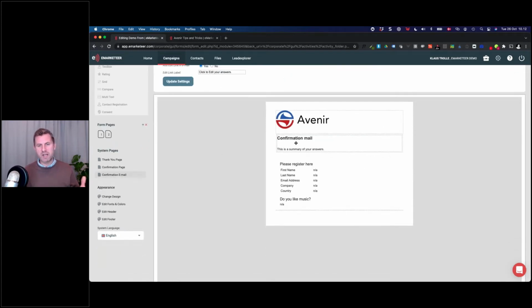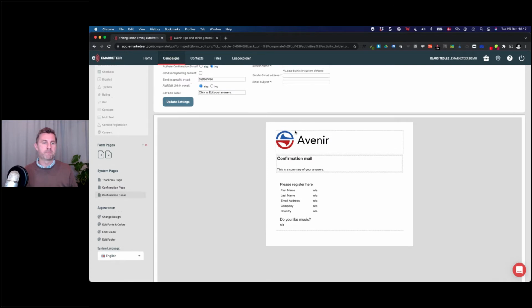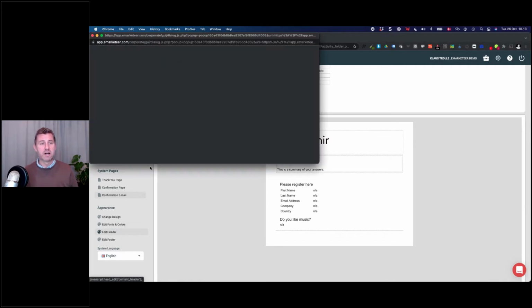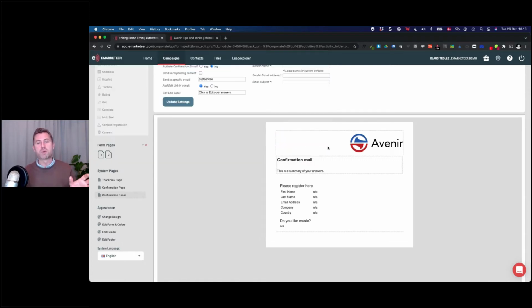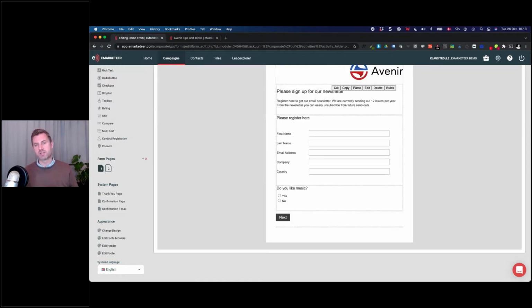The top part here can be edited. I don't know if I said that already, but obviously just double click here to edit the top part. As you can see, there are elements that are on all of my different pages, the form pages, the confirmation page, and so on. And that is the header element and the footer element. So I can go ahead and change the header, for instance. Let's say I wanted more text there, or I wanted the logo on the right-hand side. Whatever I choose to put into the header, text, image, logo, and so on, will be represented on all of the form pages, confirmation pages, the individual question pages, and so on. So I have some shared elements. I could also put some information in the footer there, and that will be duplicated on all of my different pages.